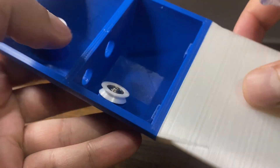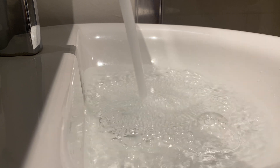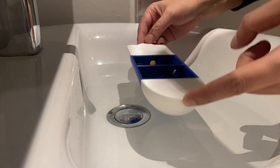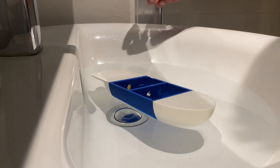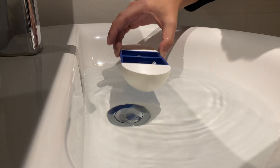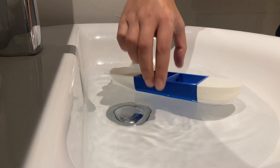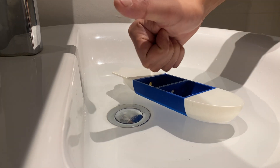At this point I figured it would be a good idea to test if the boat floats, as it would be a lot of work down the drain if I didn't — no pun intended. I was a little nervous at this point and hoping for the best. The relief I had when the boat sat on top of the water was indescribably satisfying. I poked the boat to see if it would move around the water easily. This was the point my hopes for this project started rising and entered the realm of delusion as I kept saying to myself how great it would be if this boat actually worked.